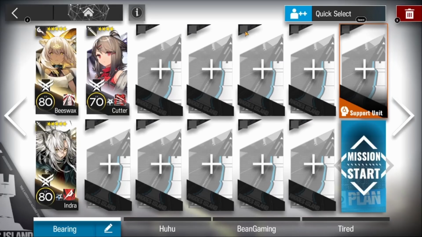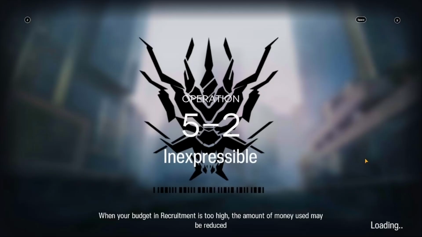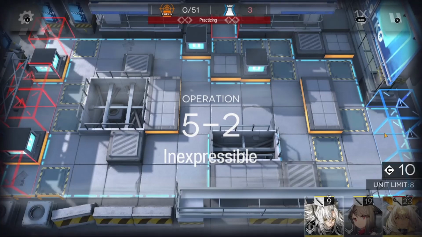Alrighty, so in this clip, we're going to display two things. First, we're going to show her obelisk actually blocking. And the second thing, we're going to show her obelisk soaking up damage and protecting Cutter here.